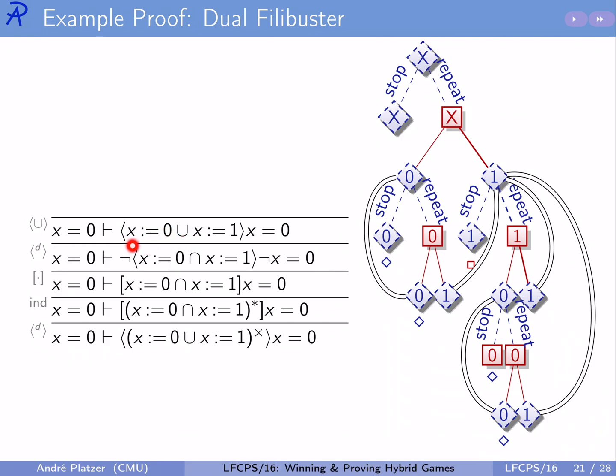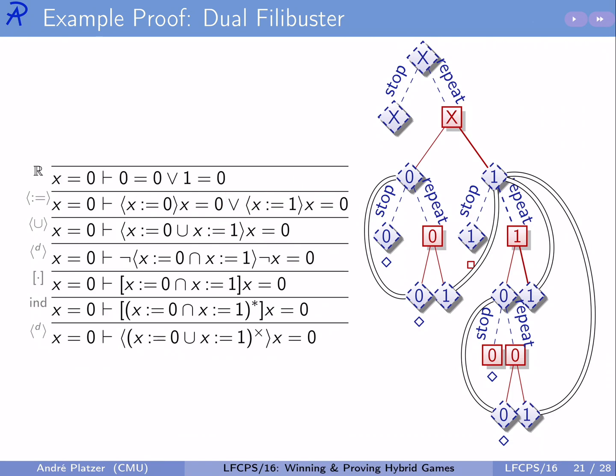Now we have a question of angel's choice. Does angel have a winning strategy in the game where she gets to put 0 or 1 into x to make x equals 0 true? Of course, by turning this into a disjunction and then putting this assignment in and that assignment in, does the whole thing reduce to the question whether, if x is 0, it is the case that either 0 is 0 or 1 is 0? And yes, of course, that's provable because 0 is usually 0.